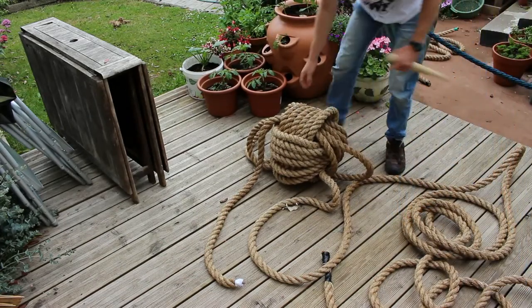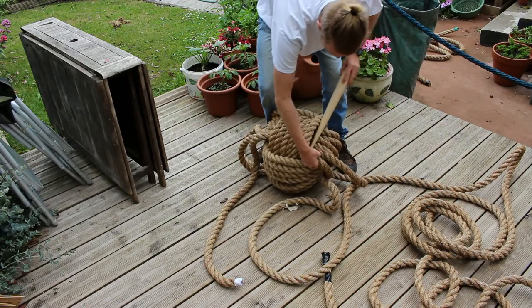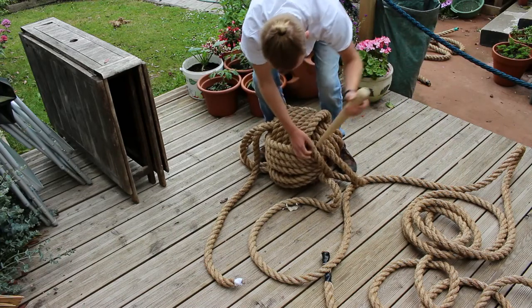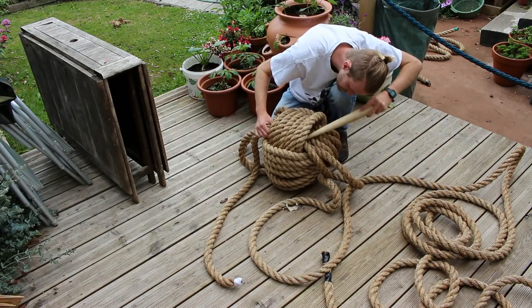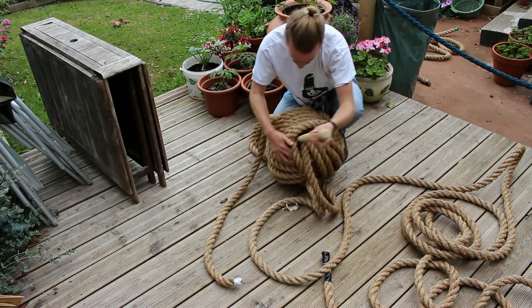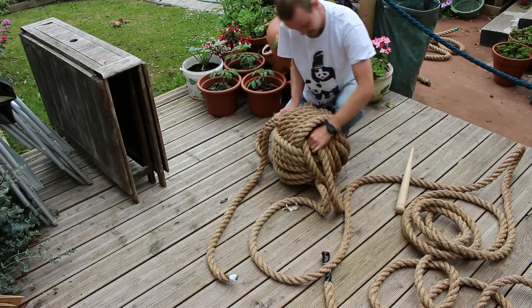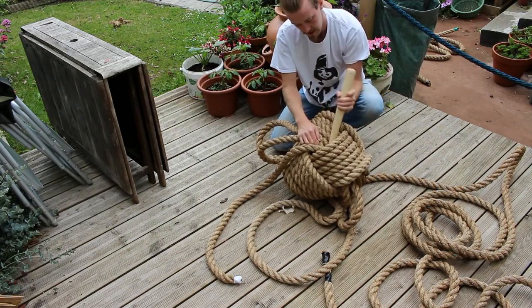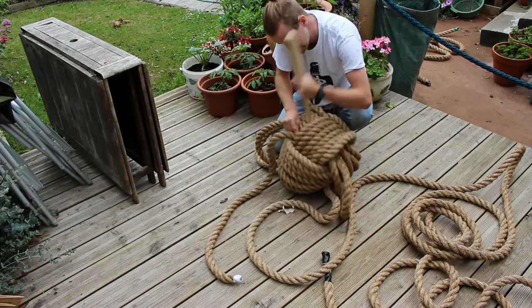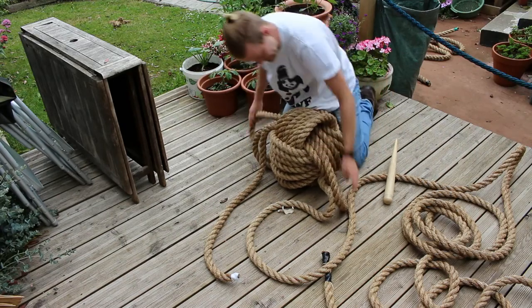This is where the fid comes in. I don't know if you can see, but this one has kind of sat over the top. So you're going to just use it to push between the two bits of rope there. And we're just going to gently ease it back into place. Gently is obviously a relative term when it comes to rope work.